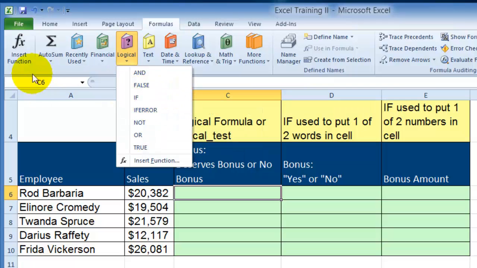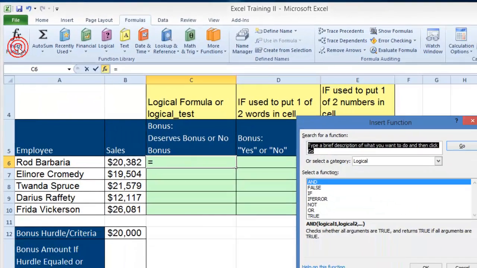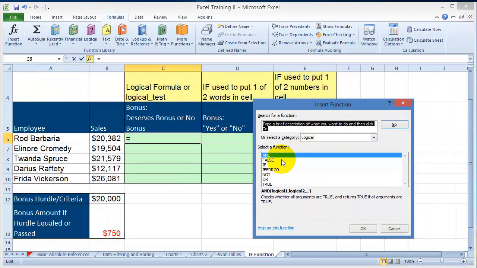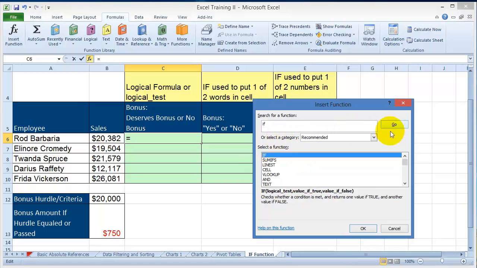You can either use it from here or you can go under the insert function. Most likely it's not going to show up like this right in front of you. So if you do not see what you're looking for, you can simply type it and then click on Go. Then it will give you a brief explanation of how that function works. And if you need more help, you can click on it and it will give you examples of how the function works. Because for the sake of this course, we're not going to be able to explain every single function in Excel. We'd be taking years of studying Excel. So we'll click on OK here.